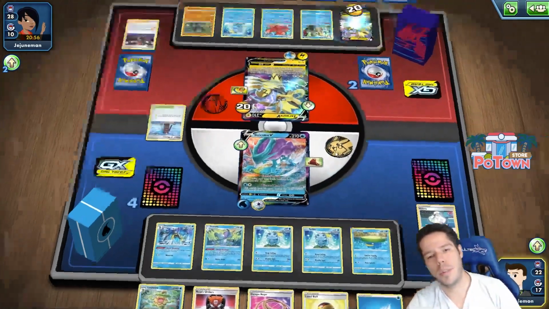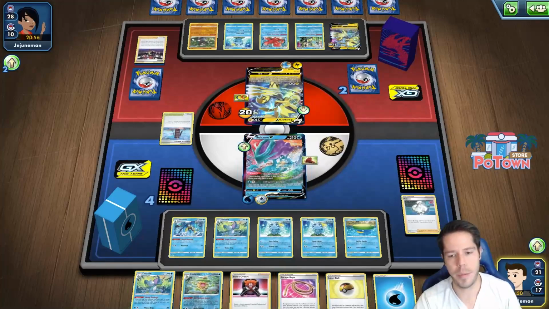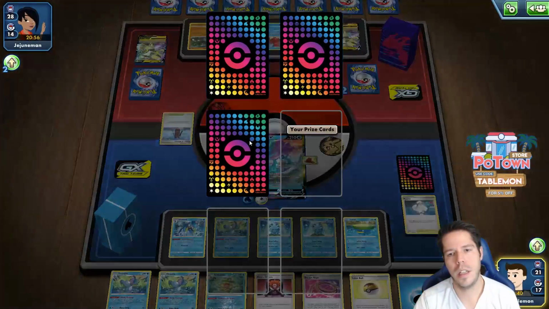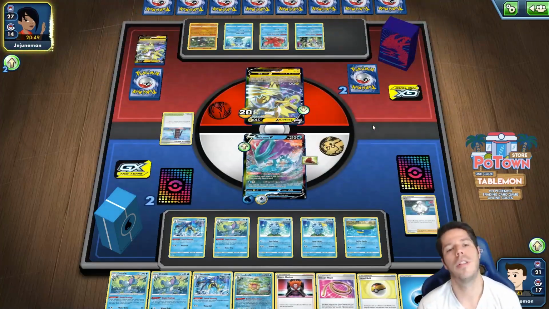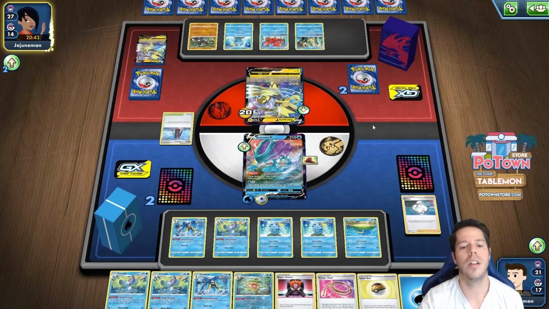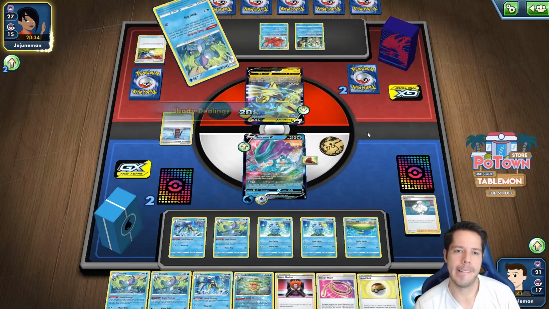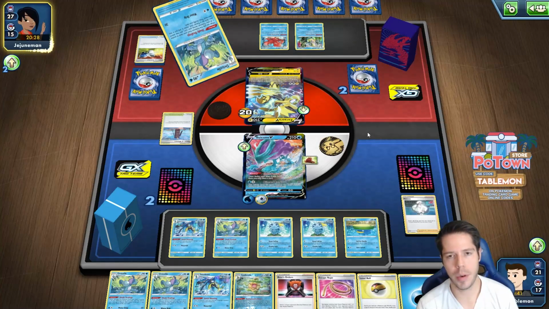Alright, so it comes down to the Boss's Orders from me, or the Escape Rope plus Raihan from them. It comes down to that, I believe. With Raihan, they need Raihan to power up a Zeraora. That's a given. There's no way around it. So what's the other card that they need off Raihan? They need, yeah, they need Escape Rope. Because then nothing on my field survives the hit. Pokemon Catcher also works instead of Escape Rope. So they might just already have the Raihan and they're gonna drizzle for another Pokemon Catcher.